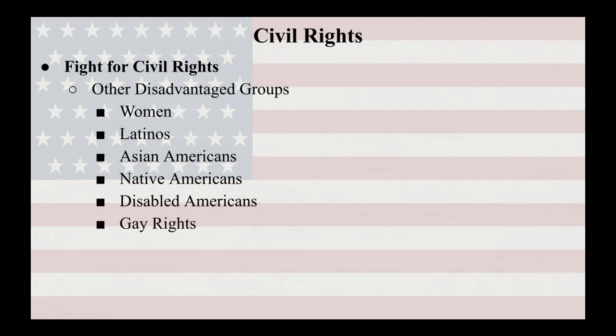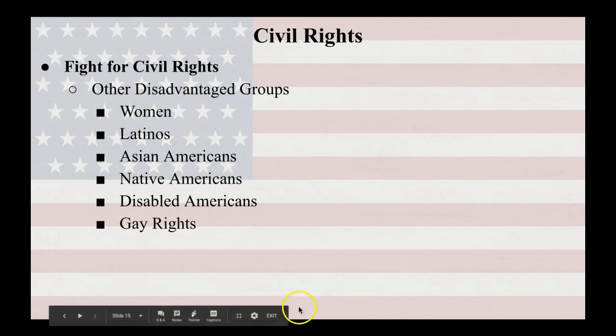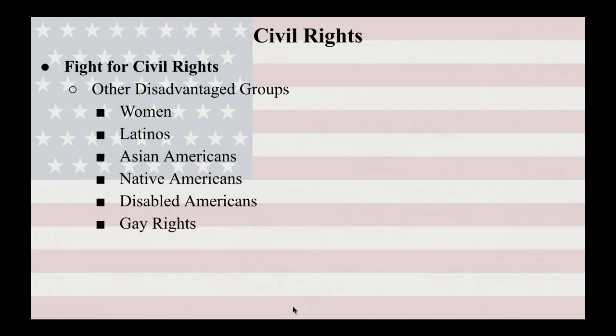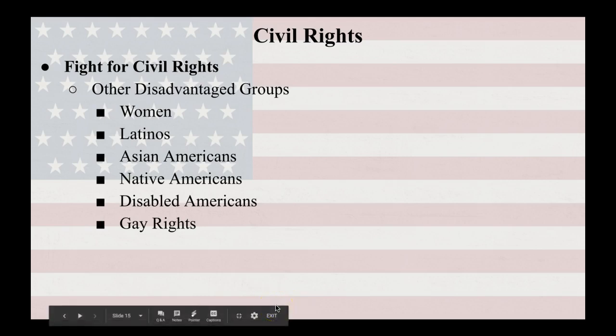And Texas had on the books a state constitutional amendment passed in 2005 that outlawed gay marriage. Well, that was struck down with Obergefell versus Hodges in 2015. And so this is the conclusion of our Civil Liberties and Civil Rights unit, or the lectures for it. Go ahead and move on to the assignments associated with this. Understand that a lot of the civil liberties and civil rights are going to be connected to Supreme Court decisions, and that's what we're going to be looking at as we move forward.